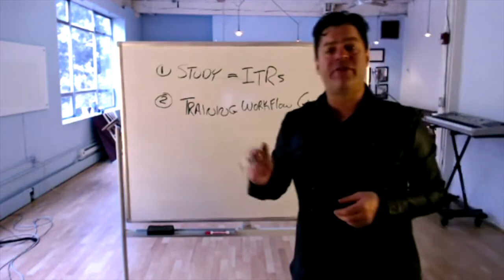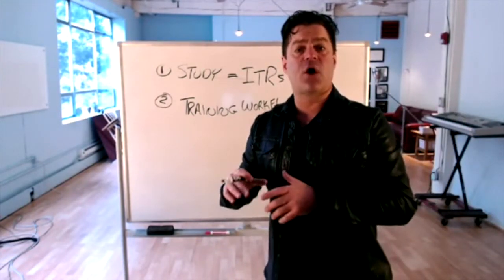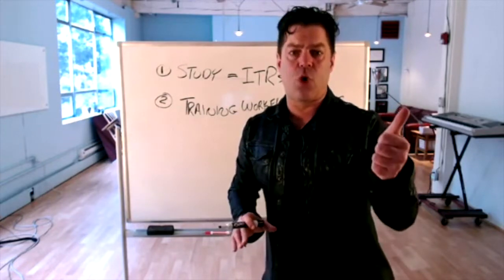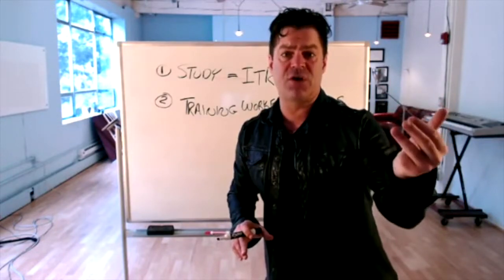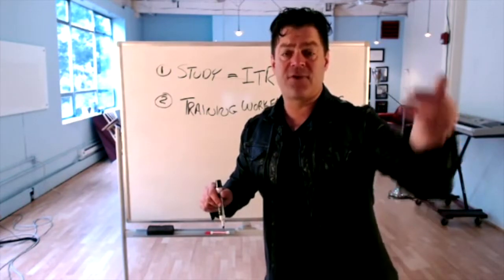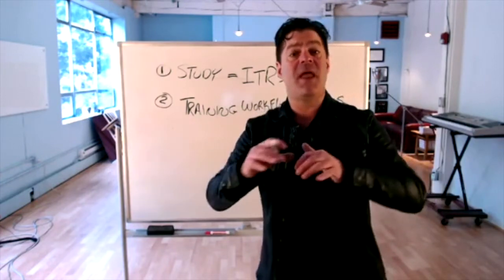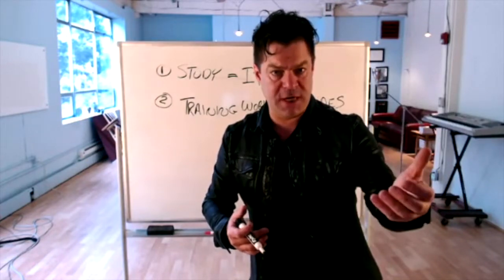And then there's a fourth one called the foundation building routine. The foundation building routine is what I call a compound routine. In some sense, it's all you ever really need. It incorporates the warm-ups, onset work, onset and sirens work, and then further explorations of the ITRs with the other 32 workouts. In some sense, all four phases on the training page are bundled into a compound routine called the foundation building routine.